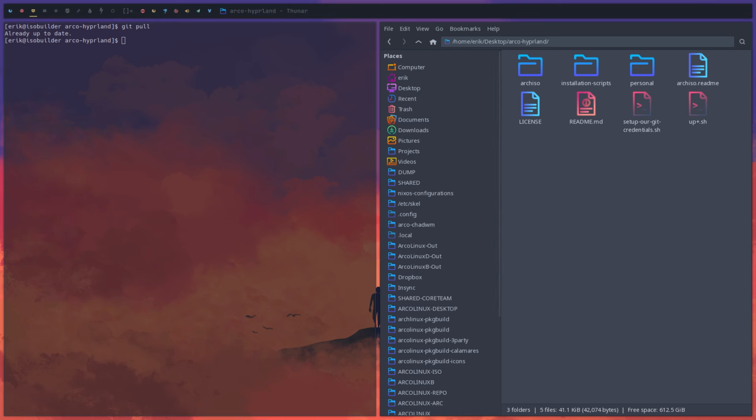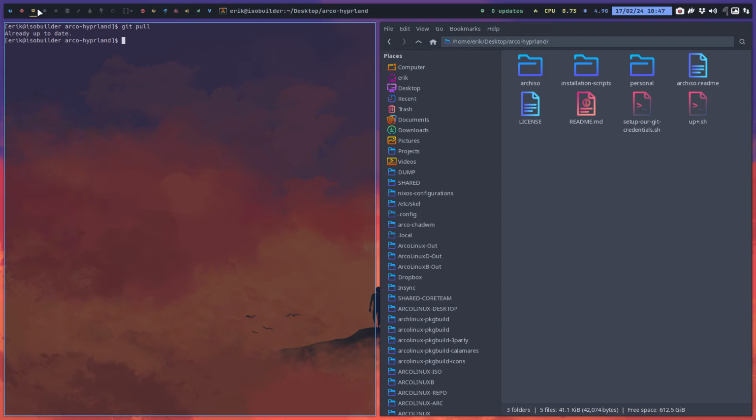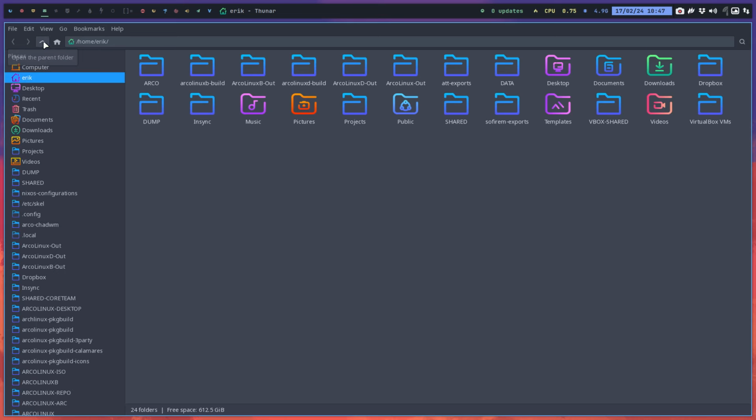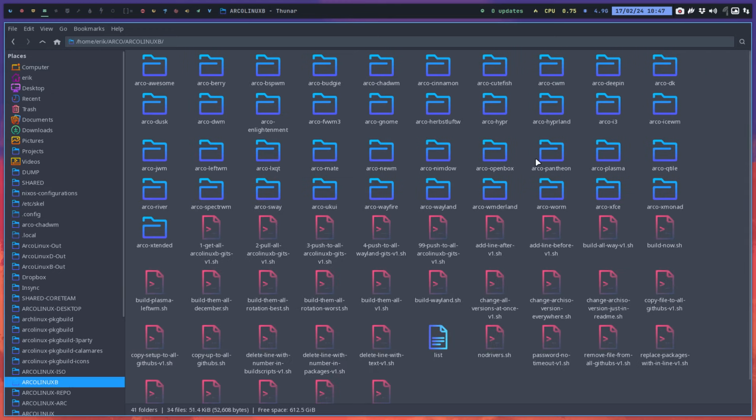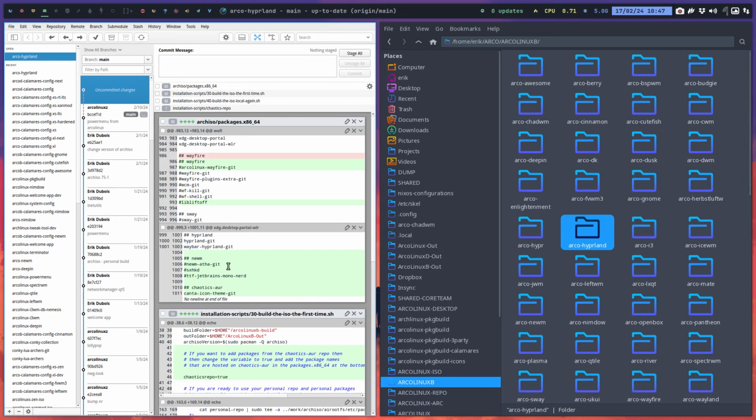On the other hand here, I can show you, nothing to hide at all. The new code for Hyperland is here. The new things I've added are here. They're not pushed yet, uncommitted changes.